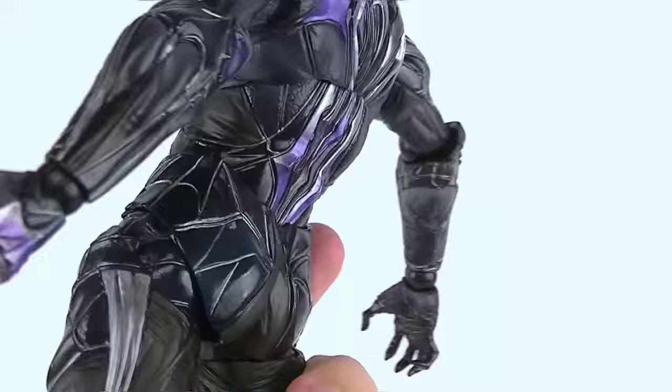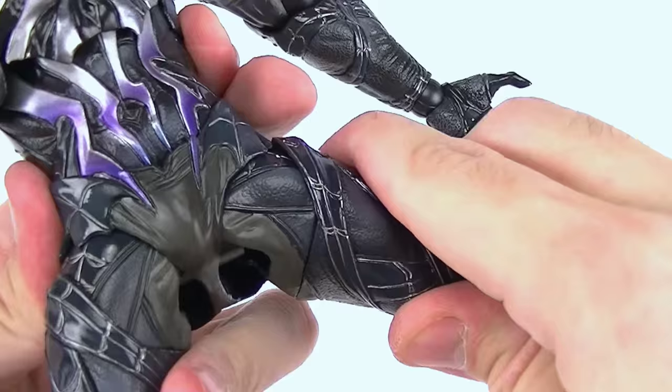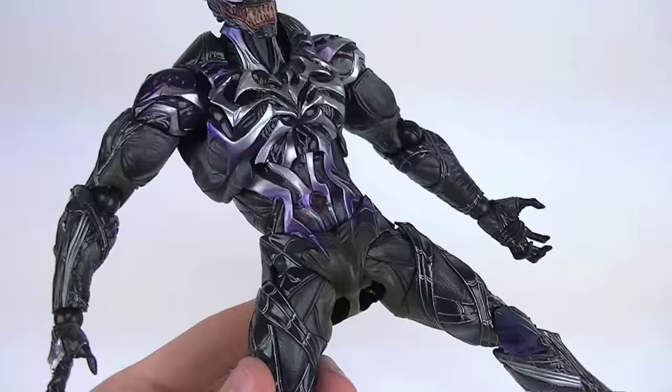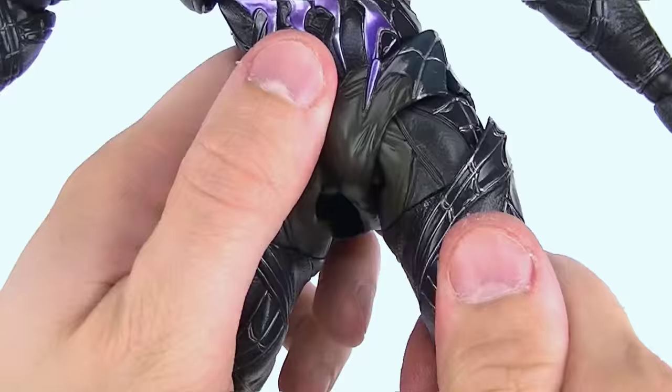For the hips, we can bring the legs all the way forward, no problem at all. As far as going to the side, they are a little bit limited. It's unfortunate that the more flexible characters are limited, but I think for Venom anyway, it's not as necessary as Spider-Man, so I can let it slide a little bit more, but it should definitely have better range of motion there. Our thigh swivel is actually just a cut joint, or a standard swivel in the thigh with this kind of hiding it, but it works out well enough.